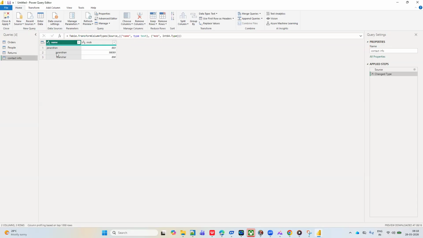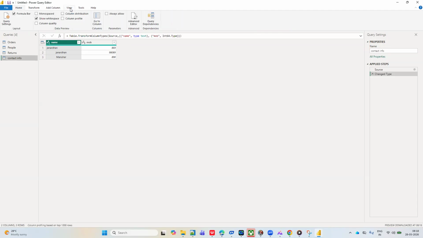When you see this particular data, it is clearly visible, right? Janardhan 869, and here you can see there are a lot of spaces. But when I go to the view tab and untick this, I'm not able to see whether my data has spaces before it. It looks very uniform.